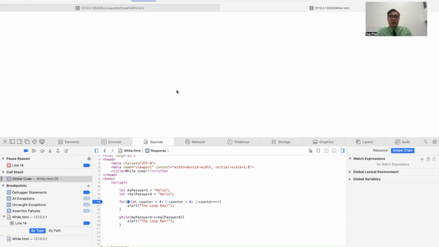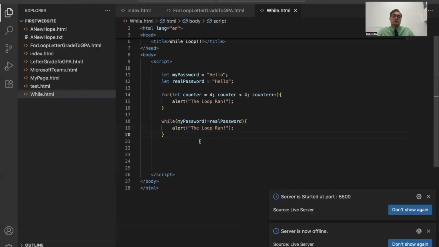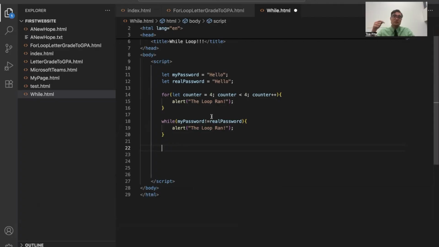I am going to show you now something that is called a post-condition loop. A post-condition loop is for when you want your code to run at least once. Both of the previous loops I showed you ran 0 times, but they could have run many times. The loop I'm about to show you will always run once, but might possibly run many times.